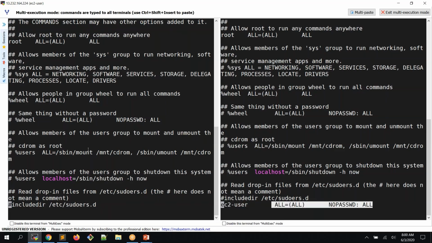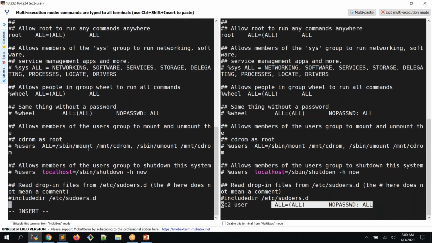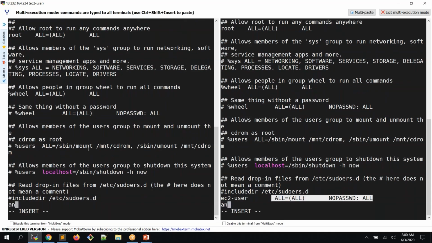Similar kind of entry we are going to do. So O, ansadmin, space, this one, and here also I need to do.